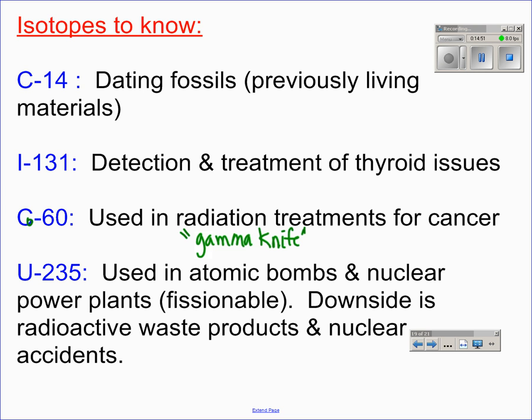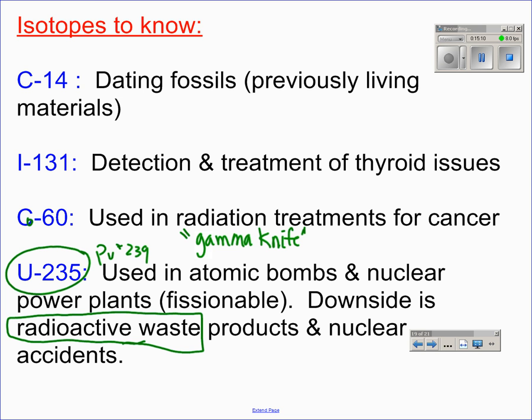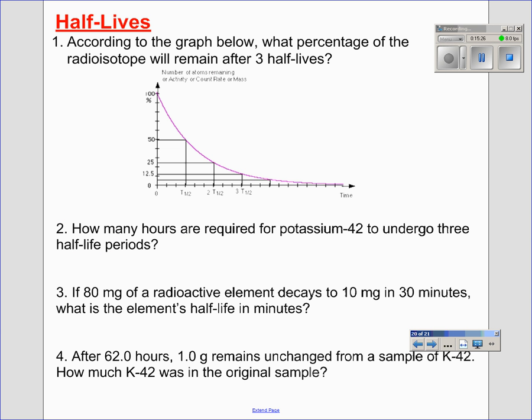And then you should also be familiar that uranium-235 and plutonium-239 are used in atomic bombs and power plants because they're fissionable. One of the big problems that you saw in your test today is that a problem with nuclear power is radioactive waste. Even though it's pretty clean fuel because it doesn't give off a lot of greenhouse gases when you use nuclear fission to run a power plant, there still is radioactive waste. That's the problem.